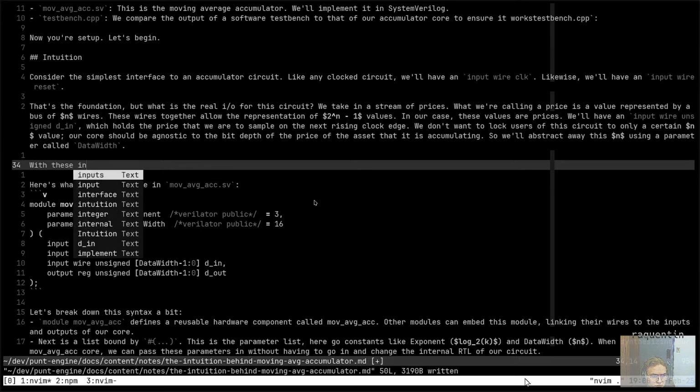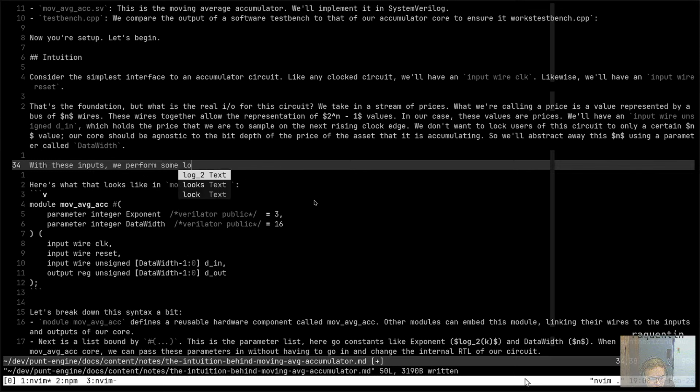With these inputs, we perform some logic and produce an output. This output is going to be a price, so it will be the same type as the input.